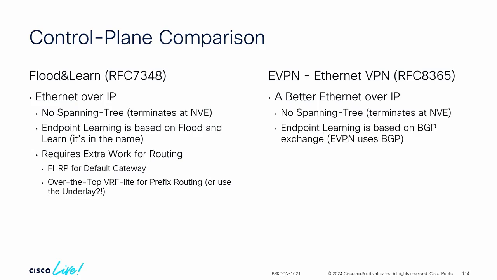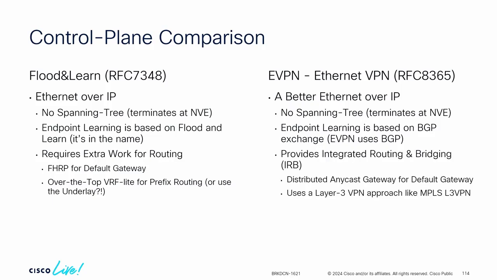But now we're looking at EVPN here, and you can see the endpoint learning is based on these BGP exchanges, the route type 2s, the route type 5s, the MAC and IP. How are we learning that information from our route reflectors? I keep looking at you for route reflector. But that's exactly what we're looking at. That's exactly how we're building that communication and the database. Not only that, we can provide a blended service offering, leveraging layer 2 and layer 3. We're able to take advantage of something called integrated routing and bridging, where over that layer 3 fabric, I can carry layer 2 services.